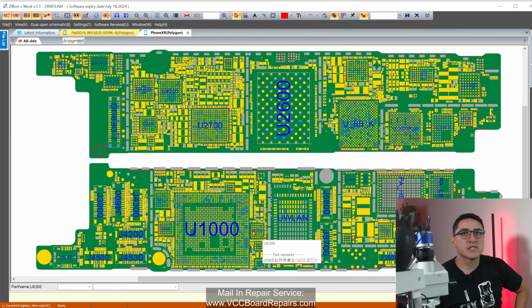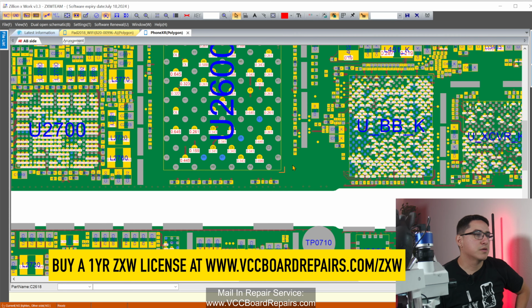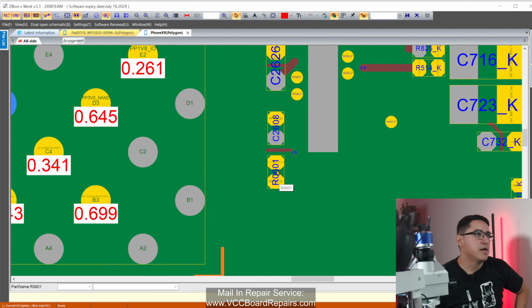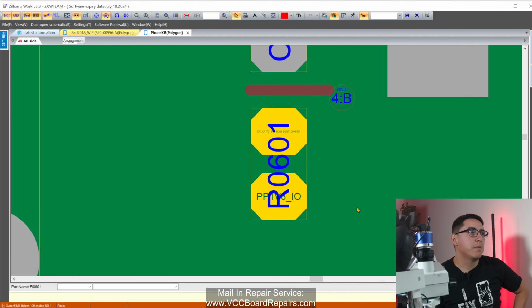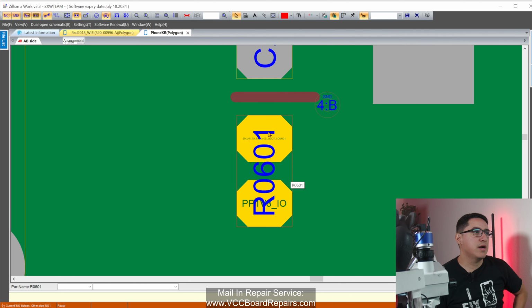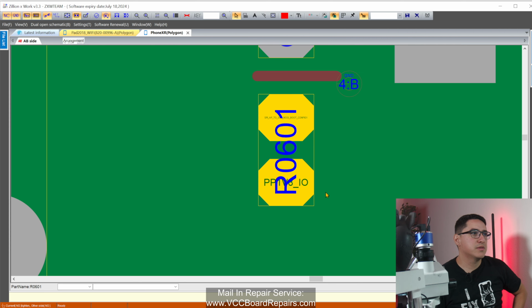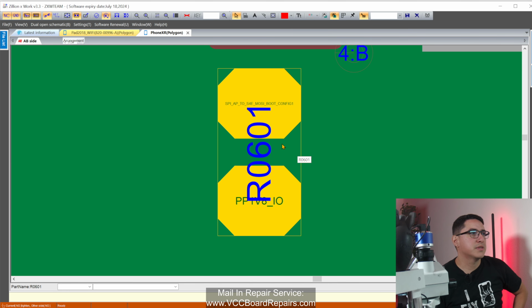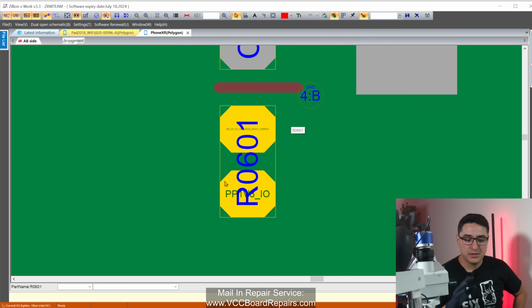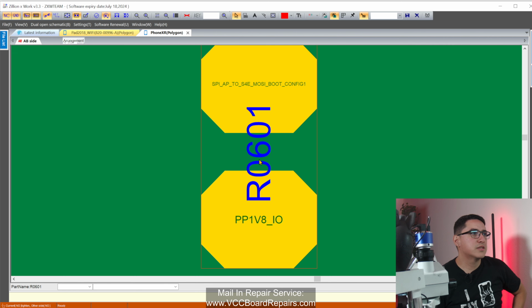All right, so this is ZXW. It's a board view software. It lets you see the layout of the motherboard, all the components, how they're connected to each other, and the failure that causes an iPhone XR specifically. I haven't seen it on any other model. I believe I had a friend who had a similar issue, same resistor on a different model, but that was like a specific case of water damage or hard drop or something. I don't remember. But XR specifically is a common fault, signature fault, whatever you want to call it, is R0601.